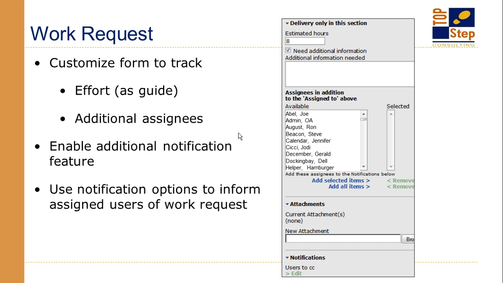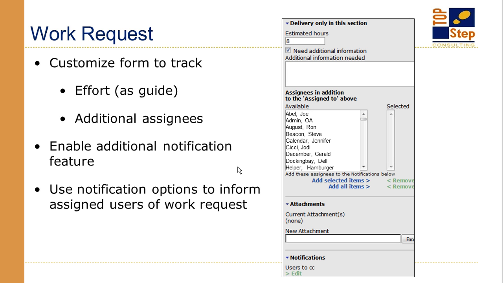There was one internal switch that you would need to know if you wanted to use it, and that's at the very bottom of this form. You can turn a switch on that says you can add more people to the notification as a CC when it gets created. So not only the person named as the assigned person at the top, but you could also add additional people, whoever you select in the middle there, and put that in the CC field at the very bottom to make sure the email goes to all the right people.